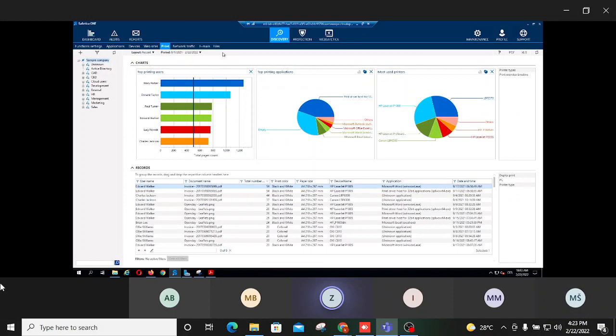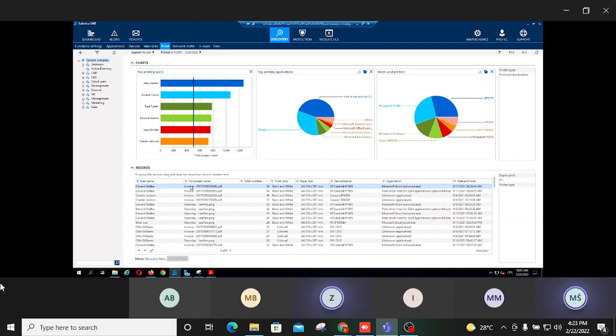In the print section, you will find information about printing in your company. So you can be notified about the waste of your paper resources, let's say. So you can see details, which users. It can be some users from HR department or marketing department, but it can also be users which are not related to these departments, and most probably they shouldn't have printed large numbers of pages. So you can find it in here.